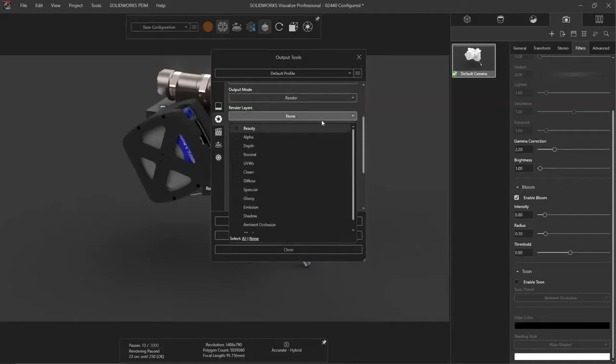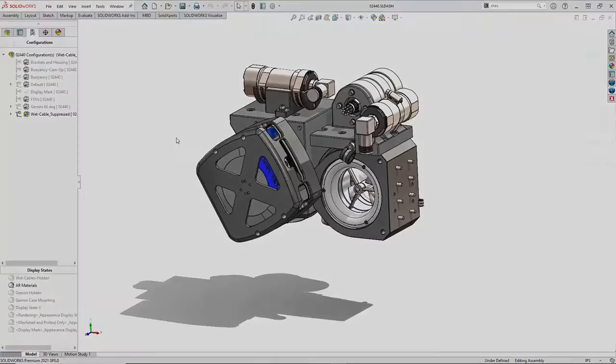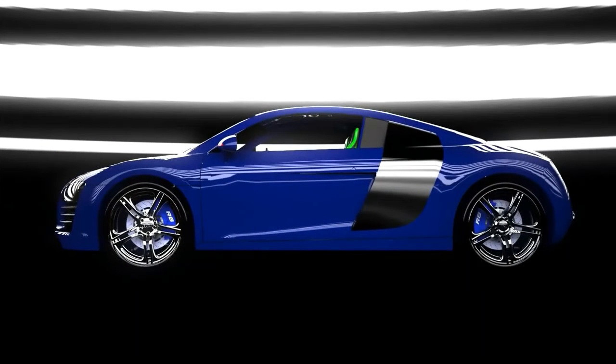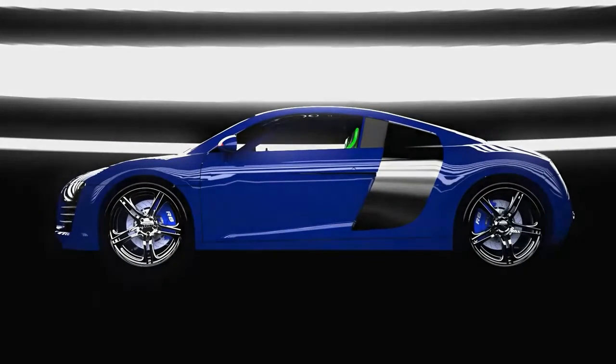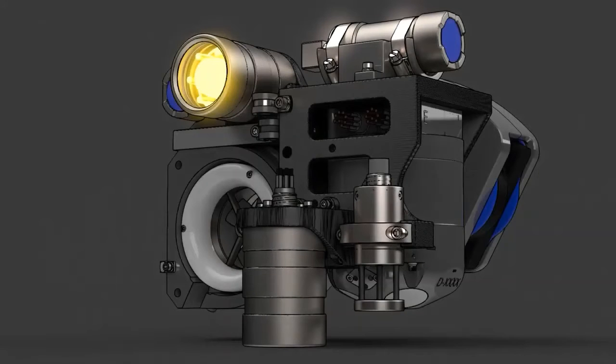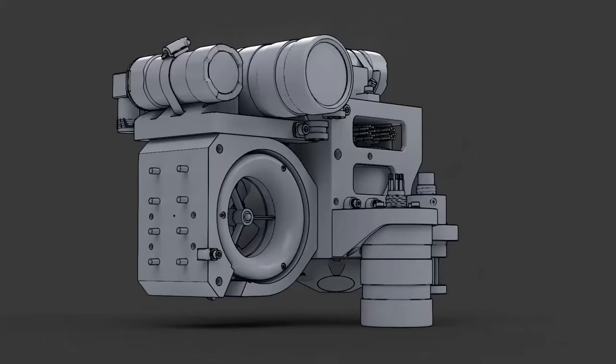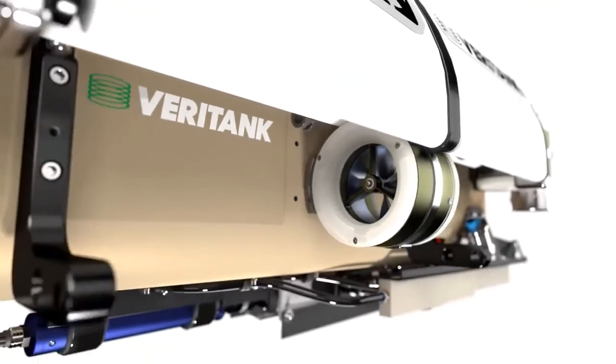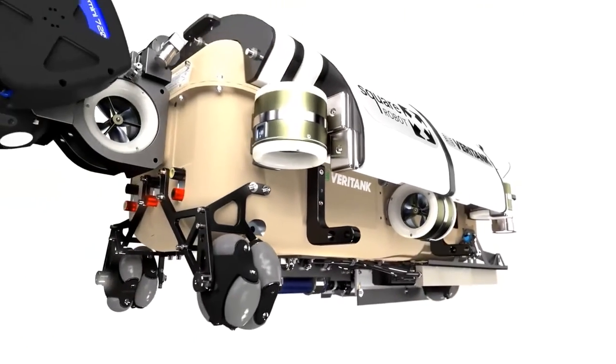So in this case, we have a ton of different rendering layers that we can use inside of Visualize 2021. And so looking at that, we have a bunch of types, alpha and depth and compositing and beauty, in order to make your product look and feel the way you want it. So in this case, you're able to really leverage the different styles and the different approaches inside of SolidWorks Visualize 2021. So you can really take your 3D model and bring it to life and provide that extra level of realism inside of your modeling.